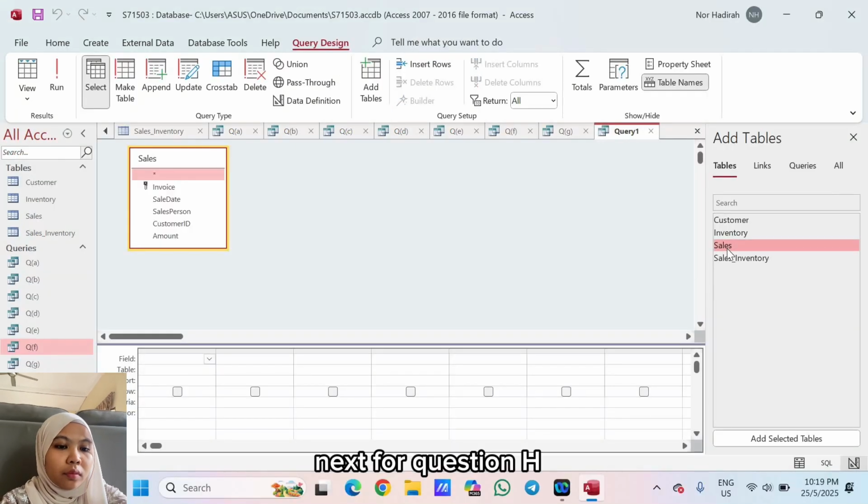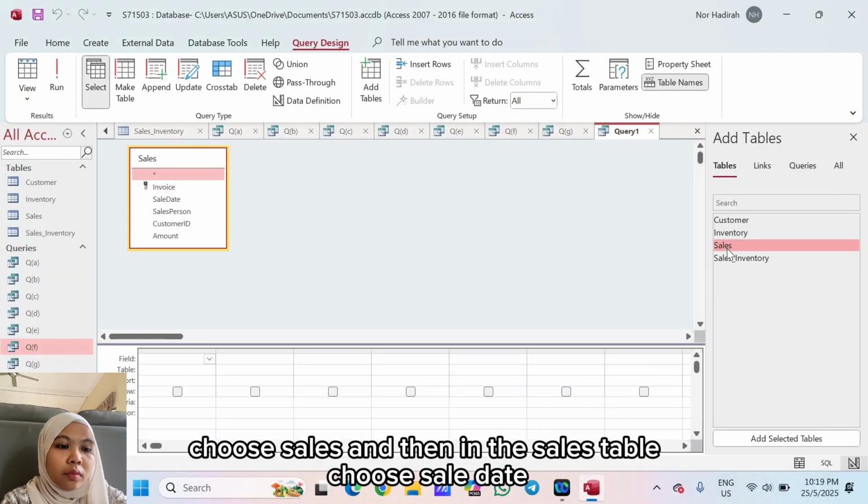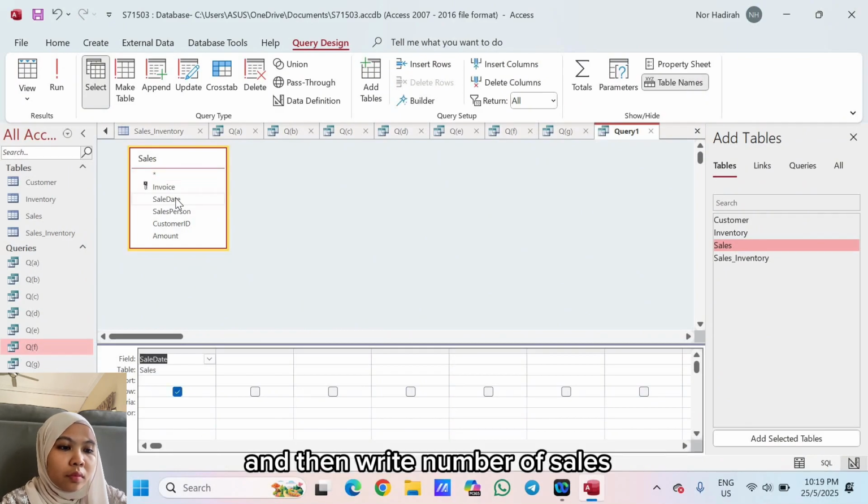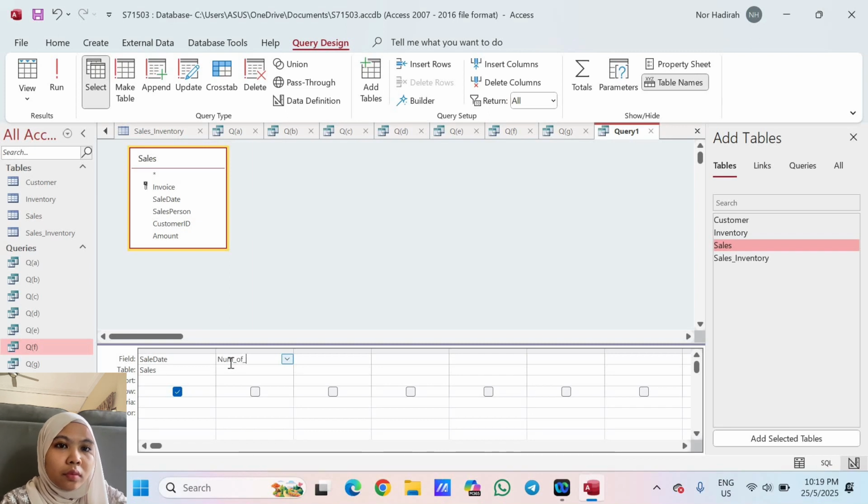Next, for question H, choose sales. And then in the sales table, choose sale date. And then write number of sales. Count invoice.